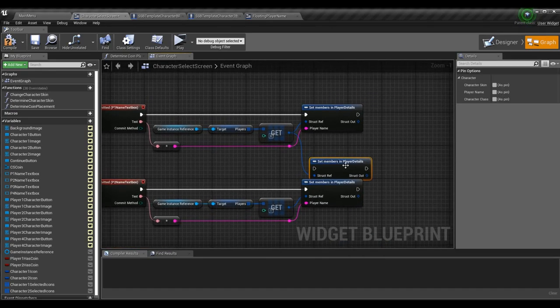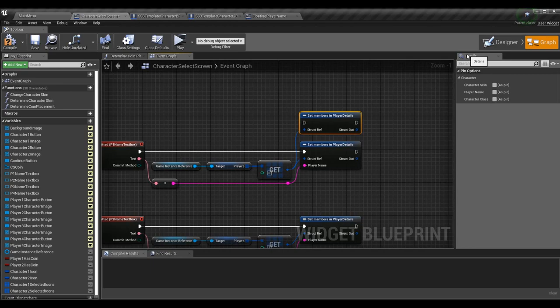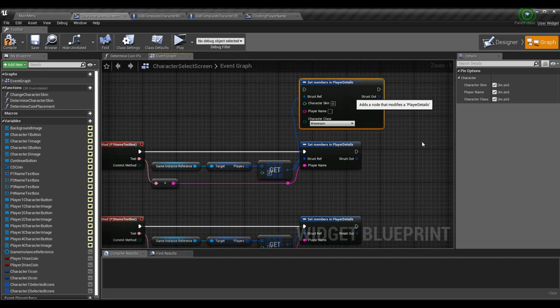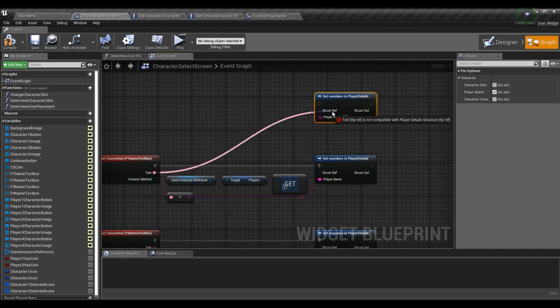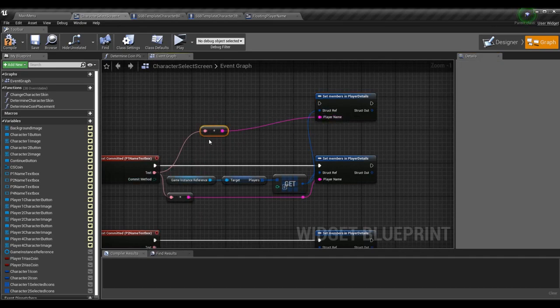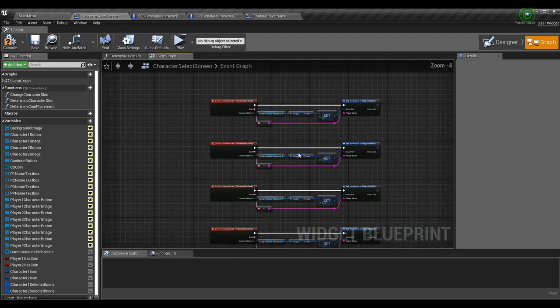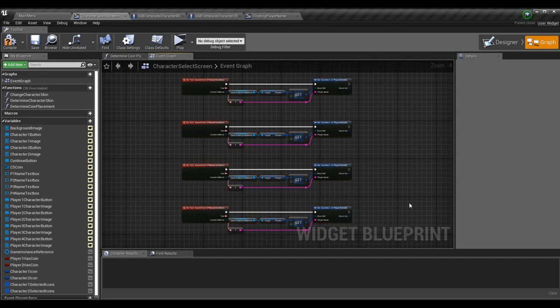Now when you call this, it's going to look like this. And you're not going to have the player name value. What you have to do is on the details panel on the right here, you click what you want as a pin. You can go ahead and click them all. It honestly won't hurt anything. But if you do that, you have to pass all the data along. Otherwise, it's going to reset to what's in these boxes. So your skin and your character class would get removed and set to default, which we don't want. And so instead of doing extra work and getting those, just go ahead and have player name selected and pass your text in. It will automatically do a conversion for you and add this little shape. And there you go. You do that for all four text boxes, or if you're doing all 8 right now, or however many you want, go ahead and add it for all of them.